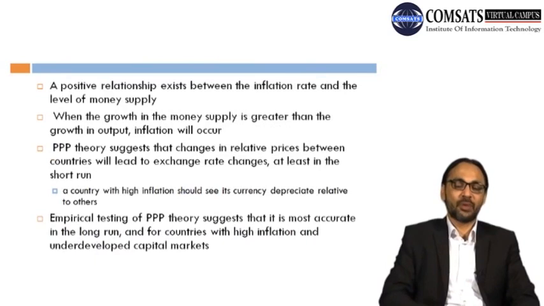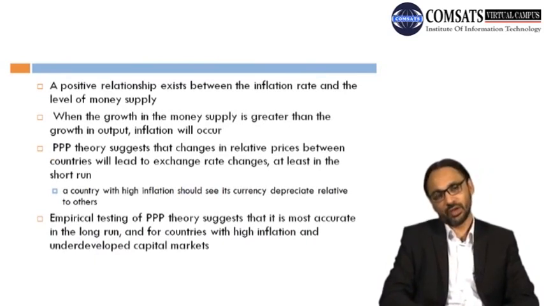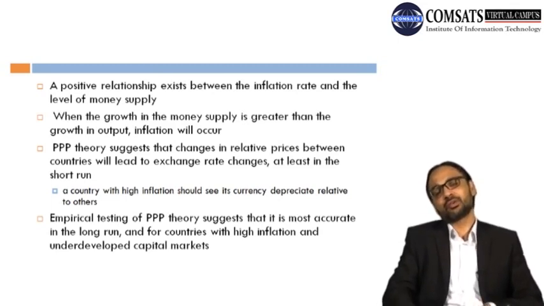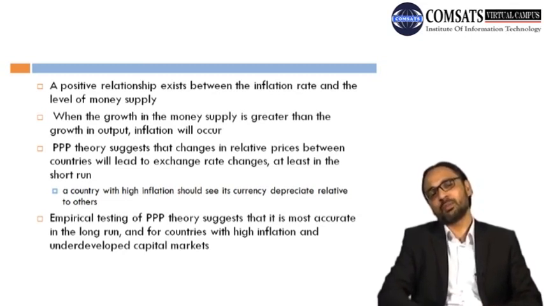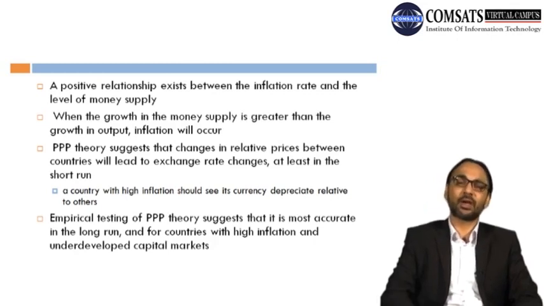A positive relationship exists between the inflation rate and the level of money supply. We all know that if the supply of money is higher in the market, then inflation will be higher as well. How? When the supply of money is high, people have more money in their pockets to buy products, but at the same time the supply of products in the market is not at par.